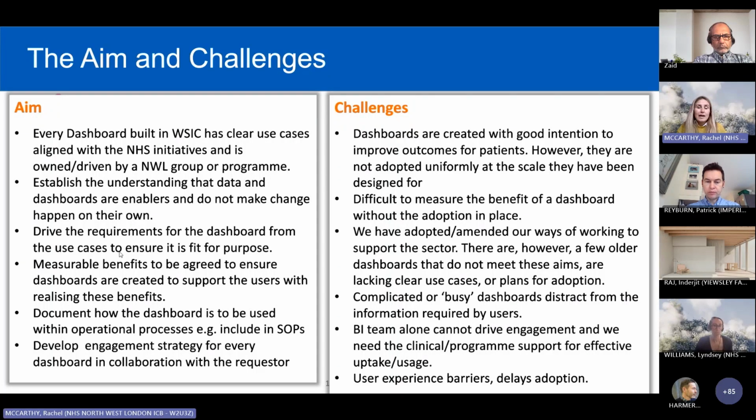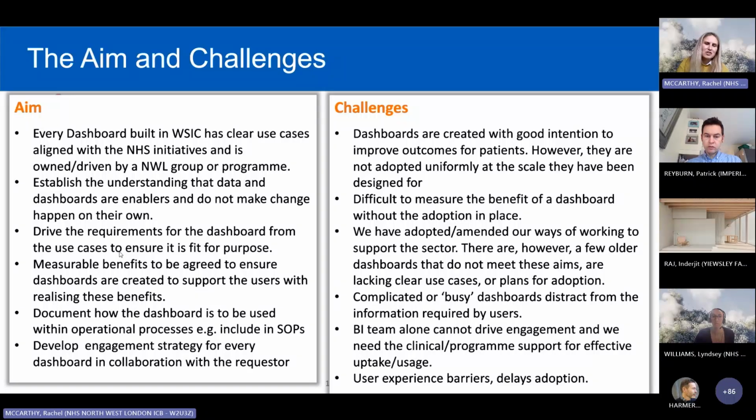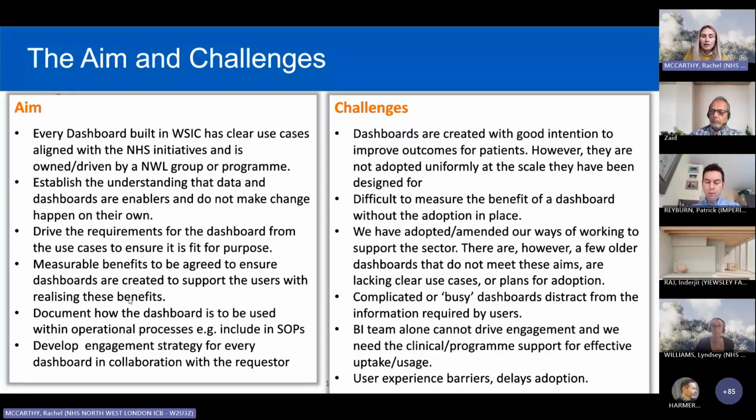We've mentioned the use cases. Again, that's really key to understand at the beginning before development. What's the dashboard for? We want to make a dashboard that has a purpose. So if we don't know what the purpose is to begin with, it won't necessarily meet a specification and have a good outcome at the end. We want to be able to know what we're trying to achieve at the end, so we can measure that benefit. So if we want to make an improvement in health outcomes, which health outcomes, how can we see that changes? And like I said, a dashboard alone will not make a change. The framework around the program will make the change.